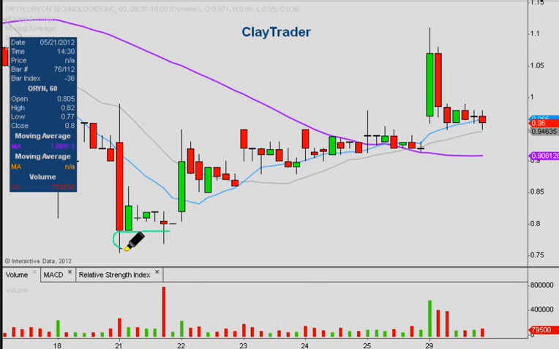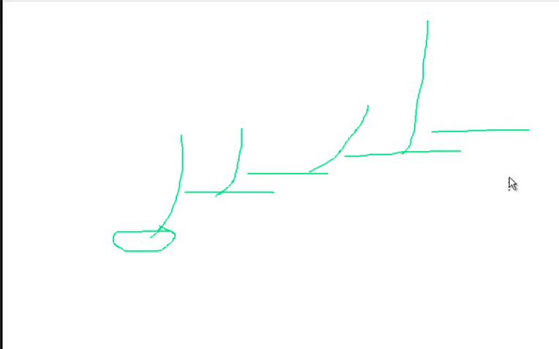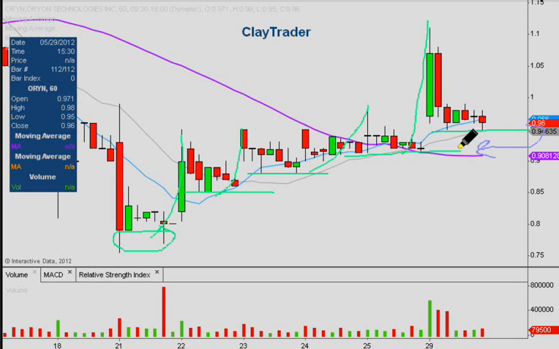So the price bottomed out right here, made this big move up. On this pullback, you can see the low right there. Made a new high right here, new low. Made a new high right there on the pullback, new low, and then most recently made a nice move upwards, and then on the pullback, new low. So hopefully you get what I'm pointing out here is that every time the price has made a new high, the price has then pulled back but has put in a higher low, which puts the chart in a nice little uptrend here since, like I said, May 21st.